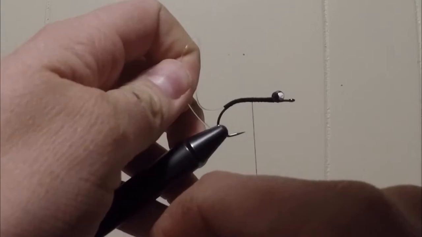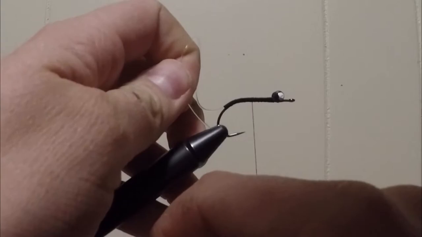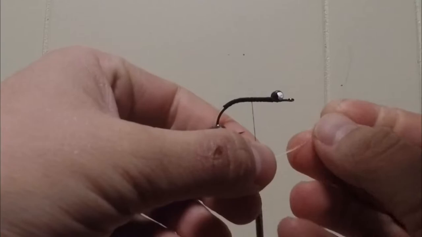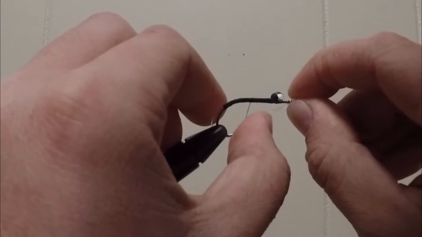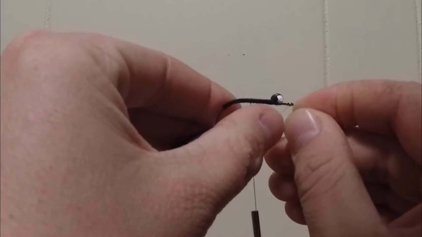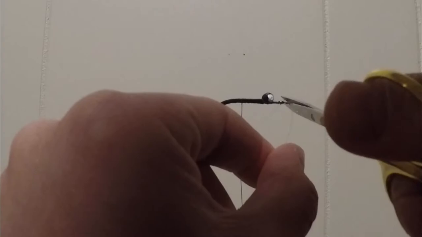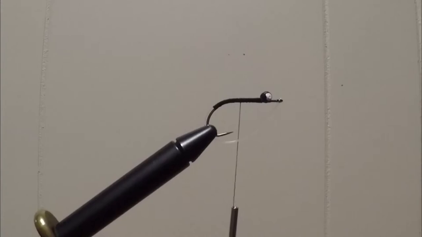Then what I like to do is I like to run the guard through the bottom of the vise and then come back up to the top through the eye of the hook. And what that lets you do is it lets you size up your weed guard and really test it and see how it is going to work. Give it a little bend right there. And then clip that off. Now it is already sized and you have clipped it off so it is out of the way. Your vise here holds it down too.